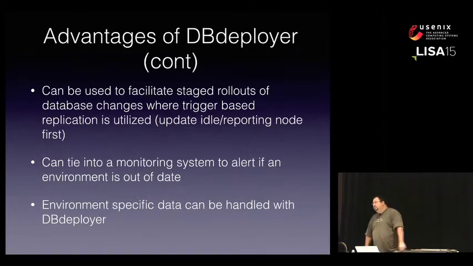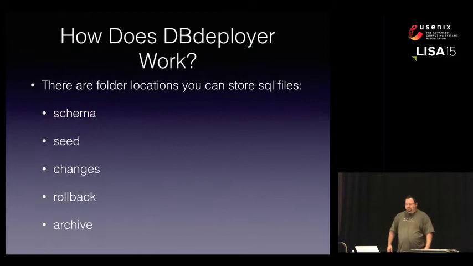DBdeployer has a reporting functionality. We haven't written and open sourced it yet, but it is on our list to do. It'd be very easy to just check the report to see if anything needs deployed. So if you're looking at SLAs and you've got Git hooks and stuff tied in to keep your repo up to date locally on whatever server you're looking at, you can say, hey, go ahead and alert me if this is more than 72 hours out of date with what master is, or things of that nature, to make sure that you don't miss environments if they were turned off for test or whatever. So a lot of neat things you can do with that. And then the environment-specific data is really great to work through.